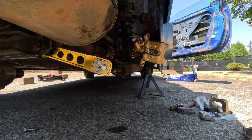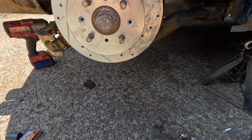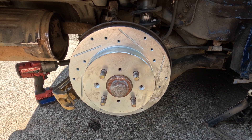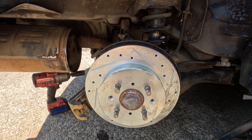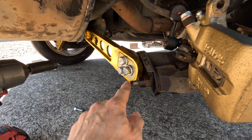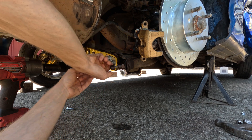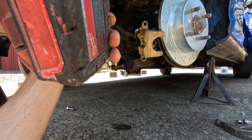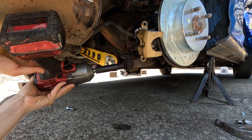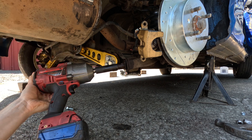There's probably a proper way to get a good measurement with a tape measure, but I'm not going to pretend I know exactly how. I'm going off how it looks and will take it in to get it professionally aligned — this is just enough to get me there safely. Now I'm going to put that 17-millimeter nut back on and get it torqued. I don't know the exact torque specs; I'll just go level two on the impact. It looks like it's going to move, so I need a 24-millimeter wrench to hold it at the same time.